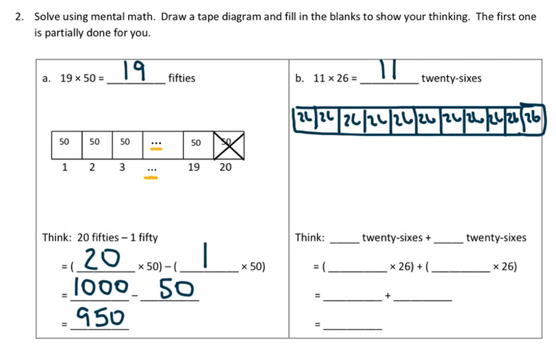So here's the start of my tape diagram, and I have 1, 2, 3, 4, 5, 6, 7, 8, 9, 10, and 11. I was able to fit them all in here, so I just decided to write out all 11. So what I'm thinking now is I have 10 26s and 1 26, so I'm just going to chunk these together. So I have 10 26s and 1 26.